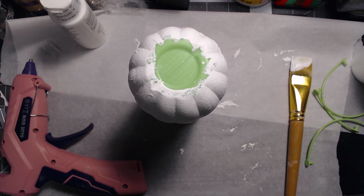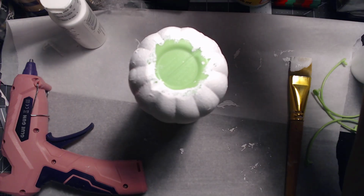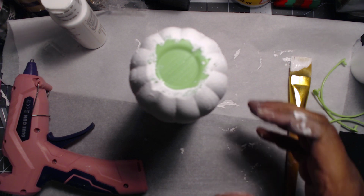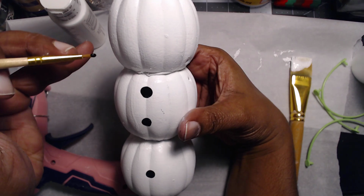And I think, well, I have some rocks in my yard. And I was like, you know what? We gonna do this one day. Now I'm trying to find my paintbrush that has a little bit of stiffness to it.